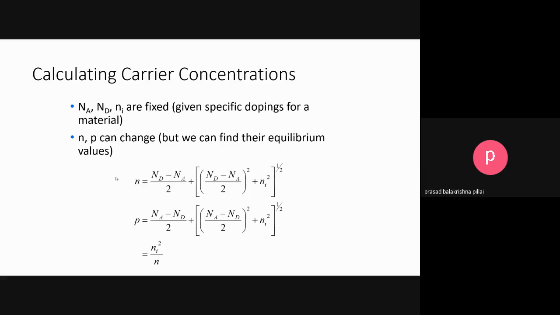So for an n-type or p-type semiconductor, you can find out the majority carrier and minority carrier concentration. Majority carrier concentration will be decided by the dopant concentration, and the minority carrier concentration is decided by ni squared divided by the dopant concentration. That way you can find out the majority and minority carrier concentration in the given device or material. So this was a very important relation. But if you want the exact value, you may have to use this relation.